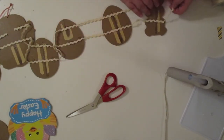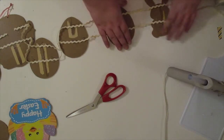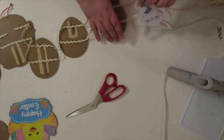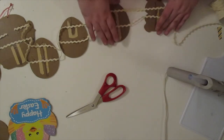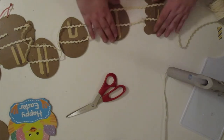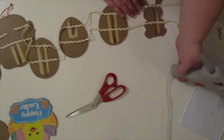And then here we are at grab another glue stick for the hot glue gun so that we could finish up this last little piece. And then you'll have to let me know what you think of the super easy banner. I love that little bunny. I think he's so cute.